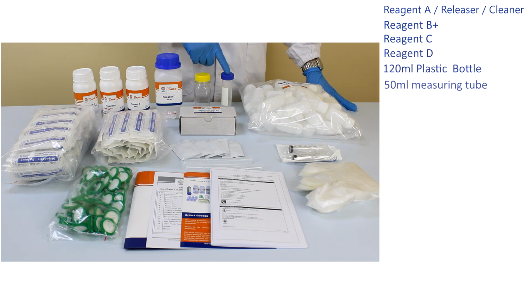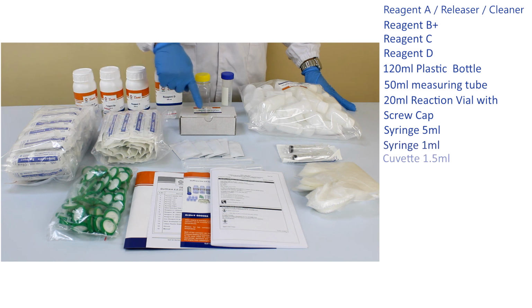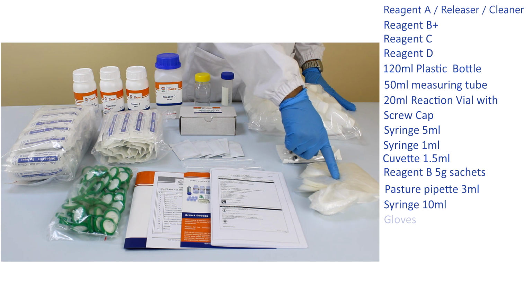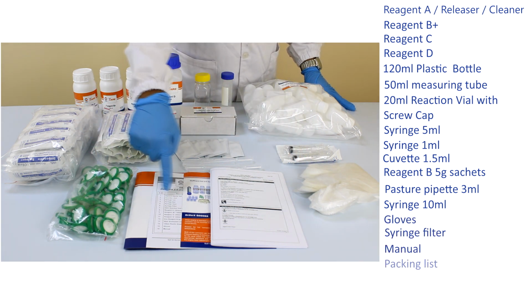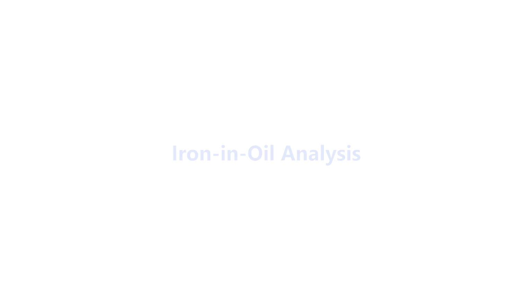120 ml plastic bottle, 50 ml measuring tube, 20 ml reaction vial with screw cap, syringe 5 ml, syringe 1 ml, cuvette 1.5 ml, iron reagent B5G sachets, pasteur pipette 3 ml, syringe 10 ml, gloves, syringe filter, manual, packing list, brochure, and MSDS. Moving to the iron in oil analysis.